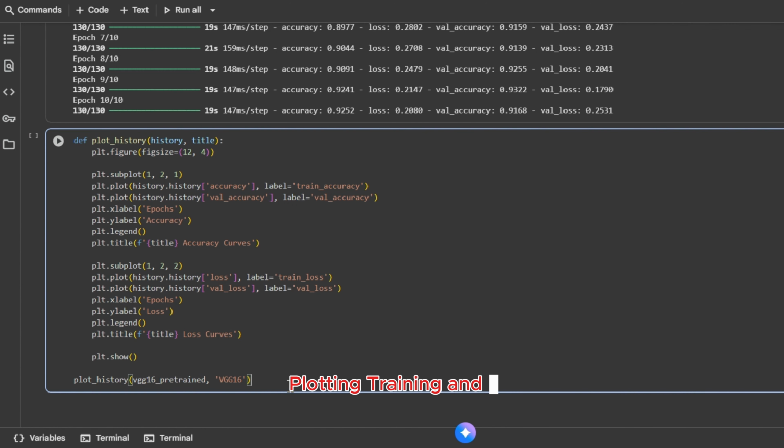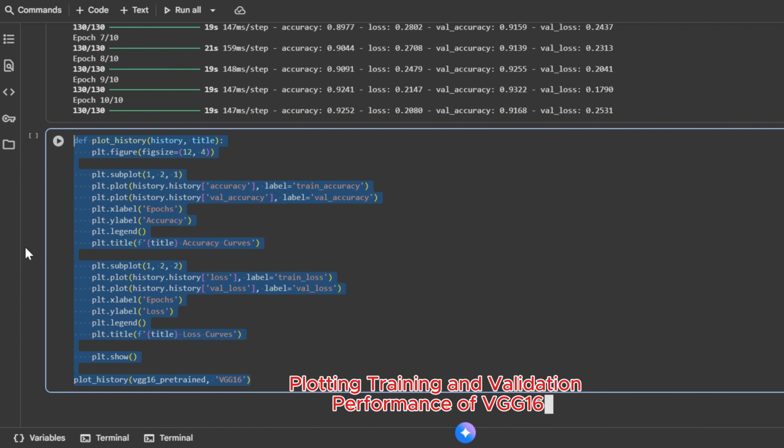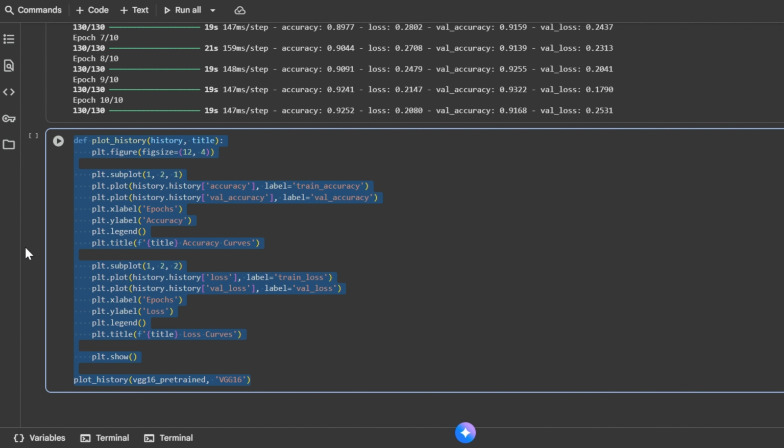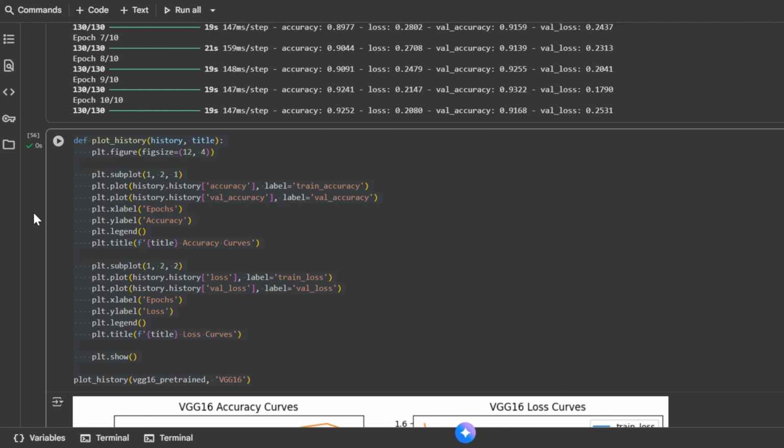Plotting training and validation performance of VGG16. This code defines a function plot history that visualizes the model's training performance over epochs. It takes the training history object and a title as inputs. Inside the function, 2 subplots are created, one for accuracy and another for loss. The first plot shows how the training and validation accuracy change across epochs, while the second shows the training and validation loss trends.